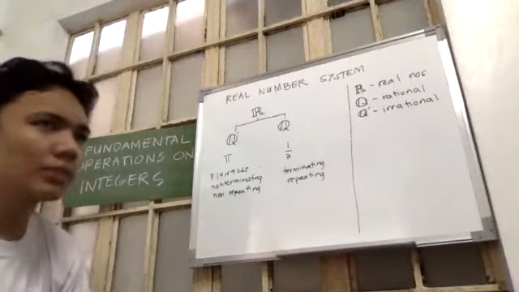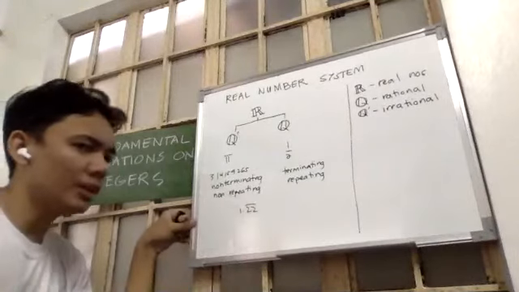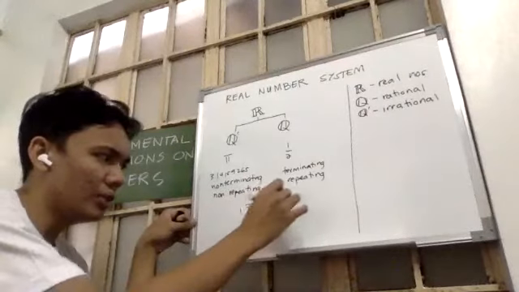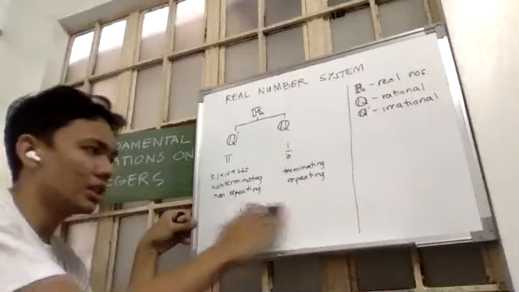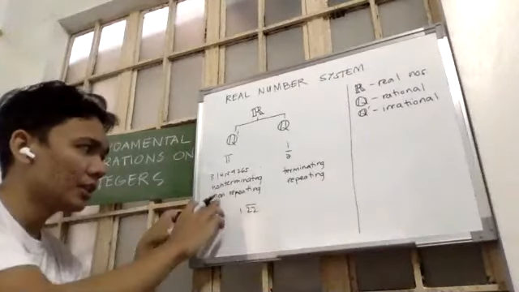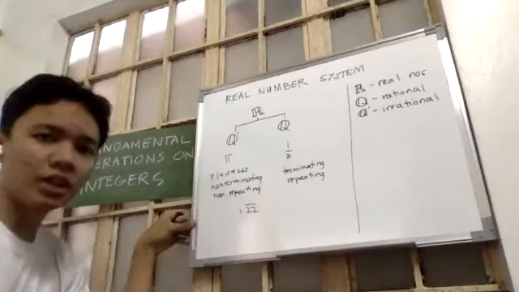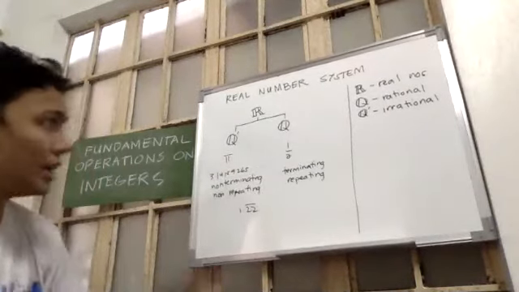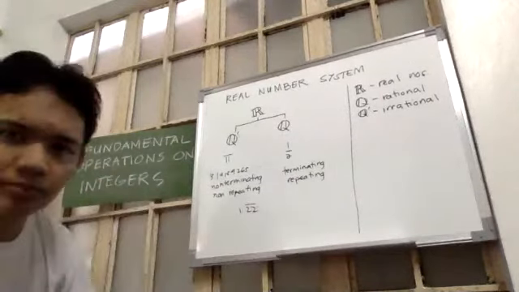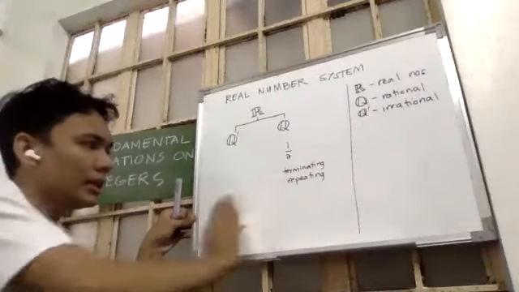So, pwede nating sabihin na 1.22 bar. Kasi pag may bar tayo, ang ibig sabihin yan is repeating decimal siya. So, 2 lang yan hanggang sa matapos yung number. So, that is repeating. So, this is a rational number. Pagdating naman kay irrational, non-repeating siya tulad nito. Hindi nag-uulit, walang pattern. Okay? So, walang pattern na sinusunod si irrational. Hindi rin siya natatapos, which means non-terminating siya. Okay, so we have that one.